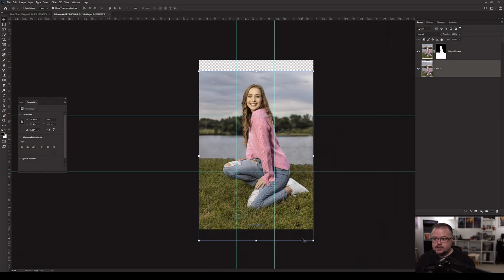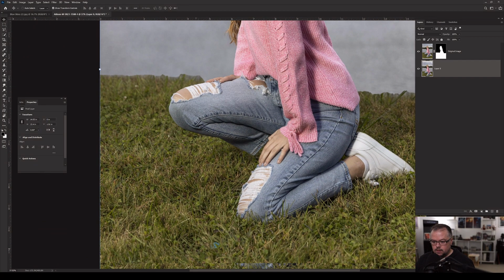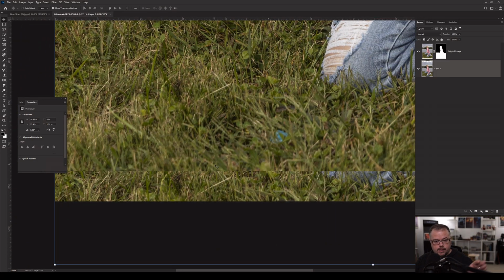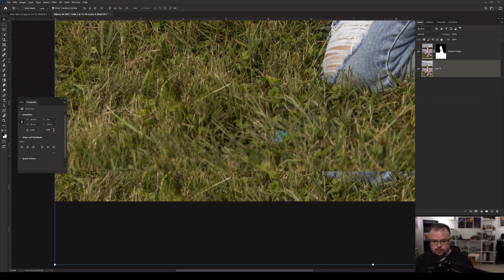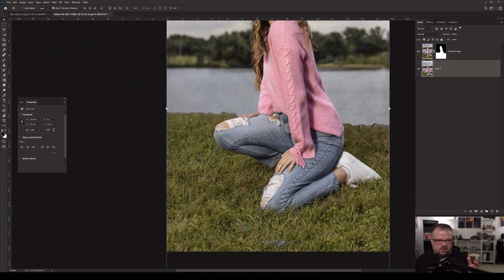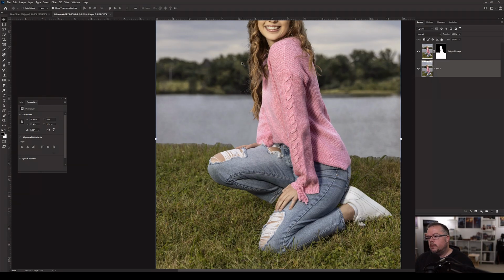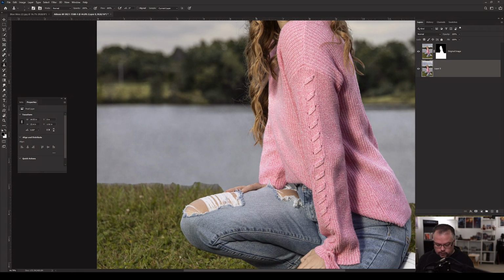So let's take a look at this and see what we need to do. So our top layer is the new real layer. I'm going to go ahead and remove these little guidelines that are in there. So the new real layer, that's where we need to be. So we can see just a little bit of her knee poking out down here. And because the original edge of the frame is right at the edge of the glass, we have some falloff distortion where things are just a little bit out of focus. So we go from in focus up here to out of focus to in focus again. So we're going to have to solve that problem by just blurring out the background just a little bit, or that new section of grass. And we'll do that in a more easy way here. But let's go ahead and address this phantom second version of her in the background.